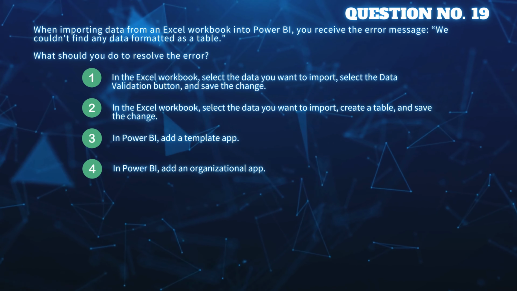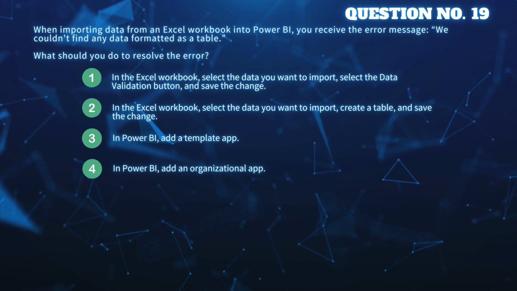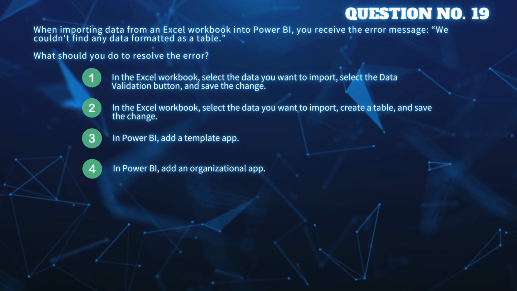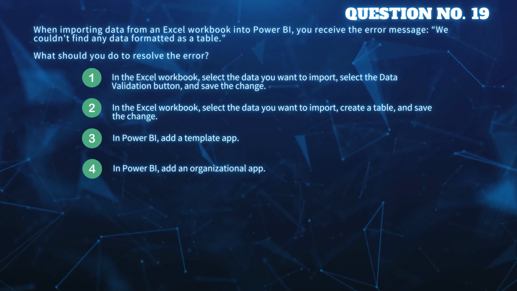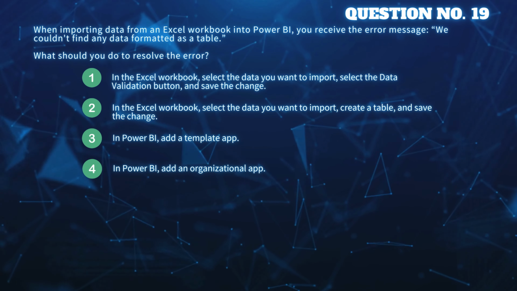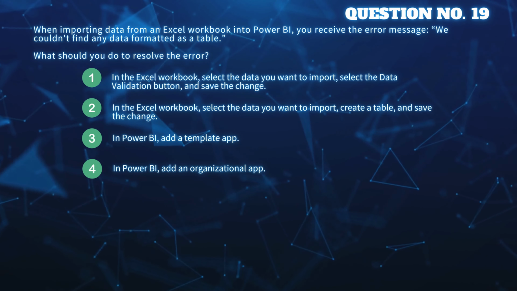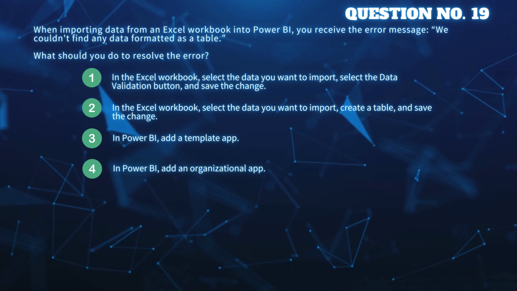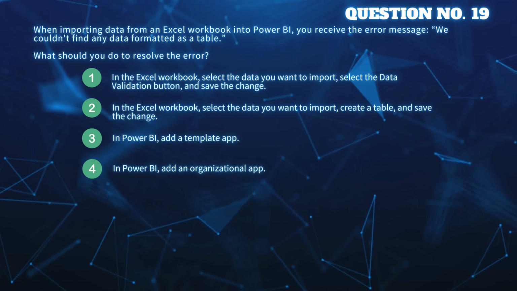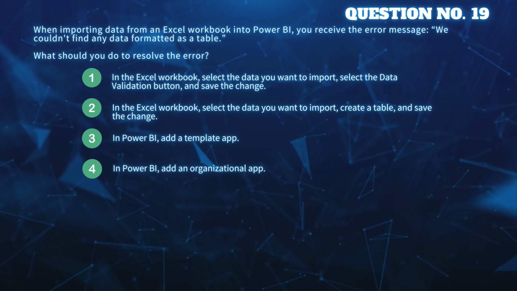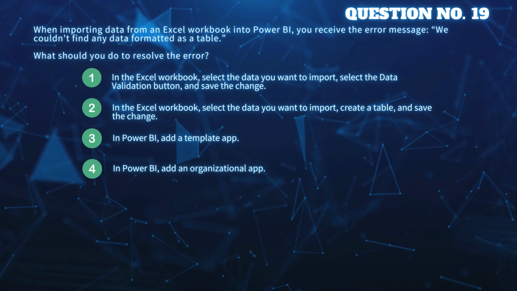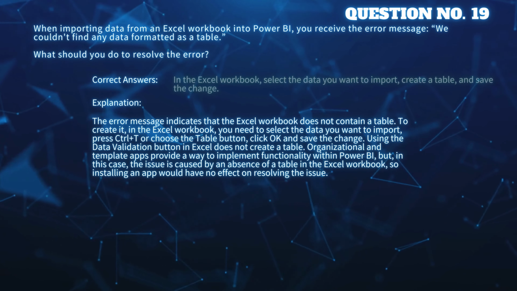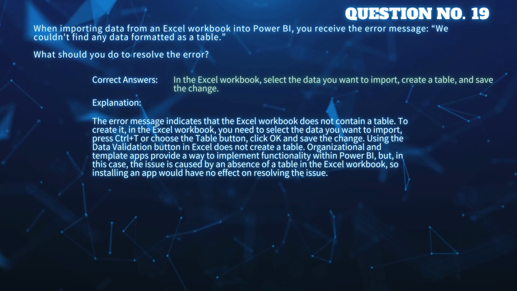When importing data from an Excel workbook into Power BI, you receive the error message, "We couldn't find any data formatted as a table." What should you do to resolve the error? Option 1, in the Excel workbook, select the data you want to import, select the Data Validation button, and save the change. Option 2, in the Excel workbook, select the data you want to import, create a table, and save the change. Option 3, in Power BI, add a template app. Option 4, in Power BI, add an organizational app. Correct answers, in the Excel workbook, select the data you want to import, create a table, and save the change.